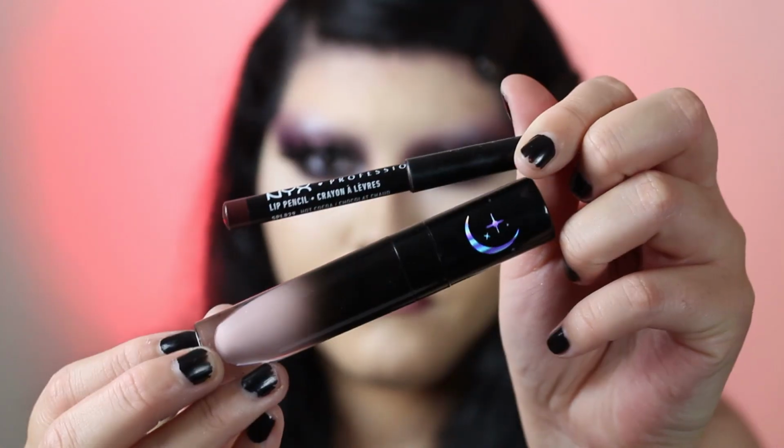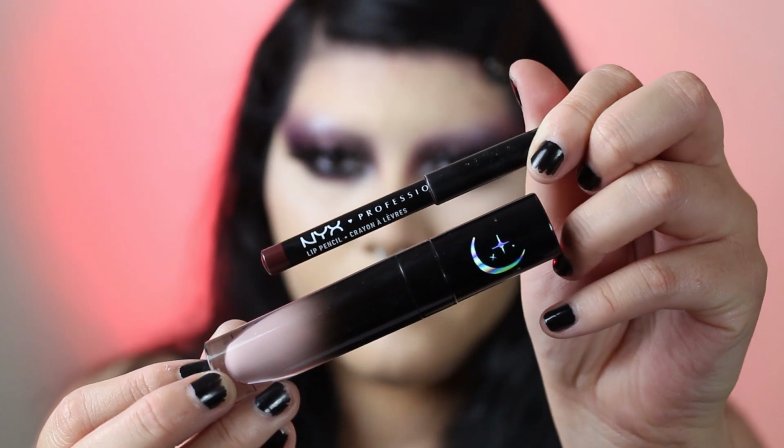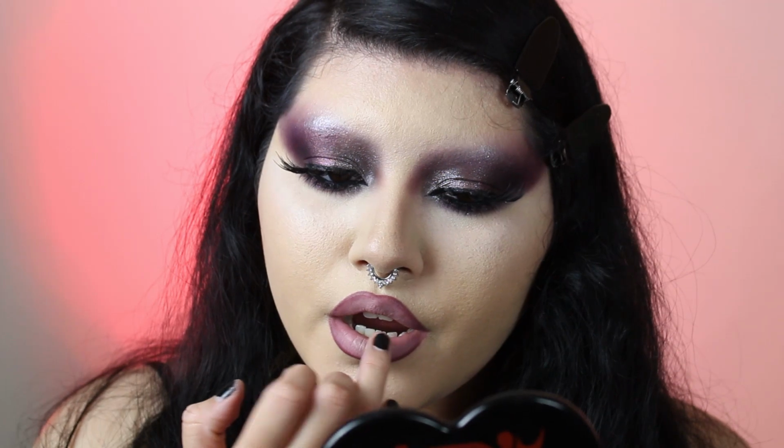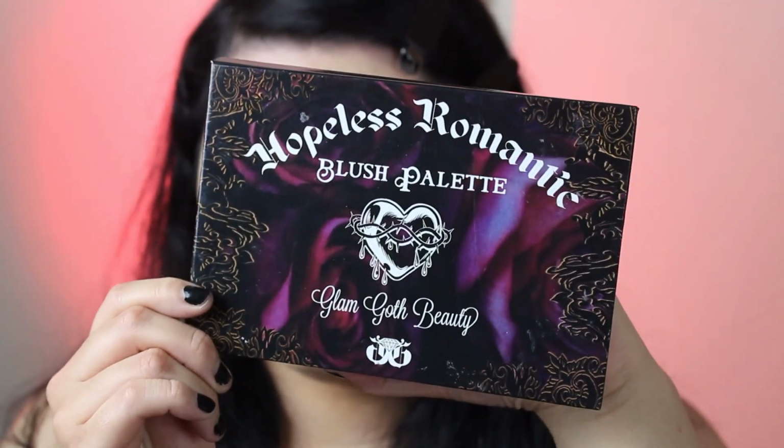by Fire Vixen. And I'll be doing my favorite nude lip combo, which is the Hot Cocoa Lip Liner by NYX Cosmetics and the Black Moon Cosmetics Liquid Lipstick in Bones. They both have sort of like a purpley tinge to them, so once you mix them together, it fits perfectly with the undertones of the eye.